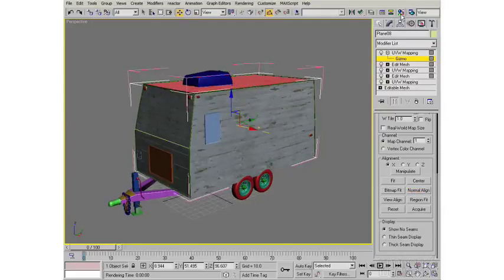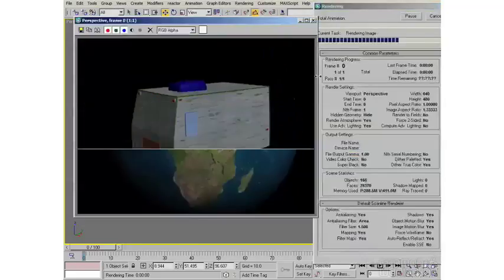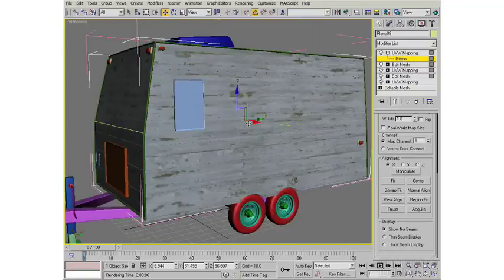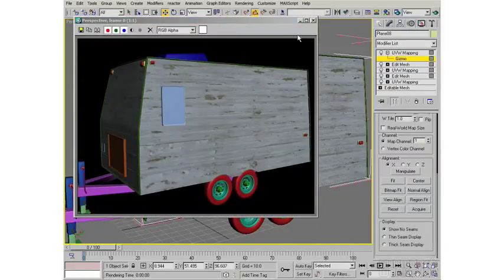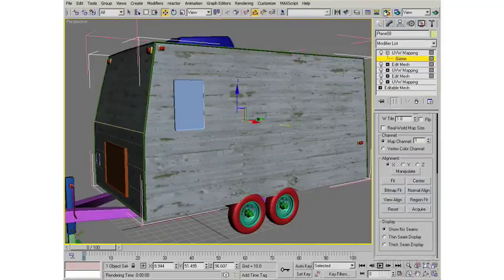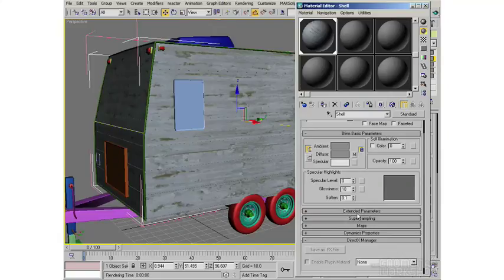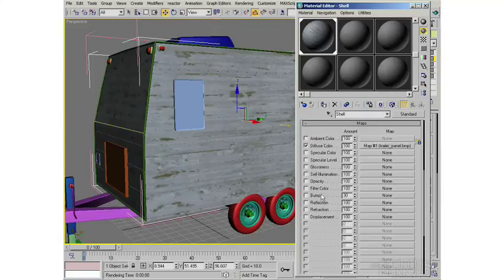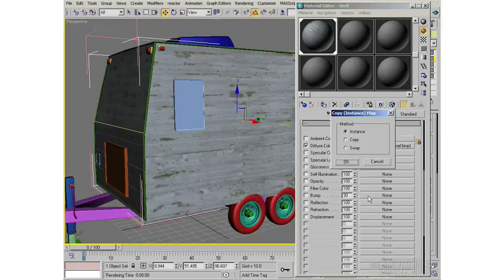So let's take that and render it real quick, get a sense of what that looks like. Alright, pretty good. But we're probably going to need to edit the material just a little bit, so go back to the material, grab that, and down here, maybe we want to add a little bit of bump map to it. So if we take this slot, drag and drop it on bump, and we say instance or copy. In this case, we can do an instance, that's fine. If we wanted to change some of the parameters of the bitmap itself for each individual channel, we'd hit copy and then we could make those changes, but instance is fine.